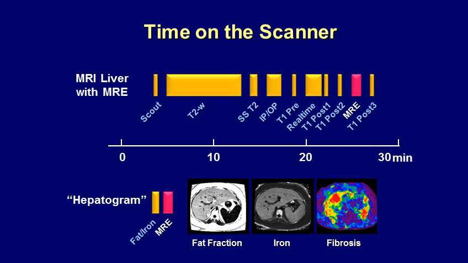It only requires about 2 minutes of total imaging time, and it provides a lot of quantitative information about liver health. Quantitative measurements of fat, an estimate of iron content, and of course evaluating fibrosis and inflammation. Because it only requires a few minutes of magnet time, this type of exam could have a very modest cost.